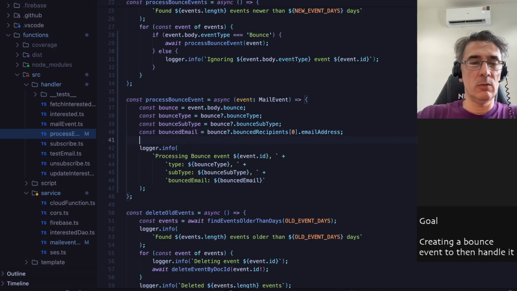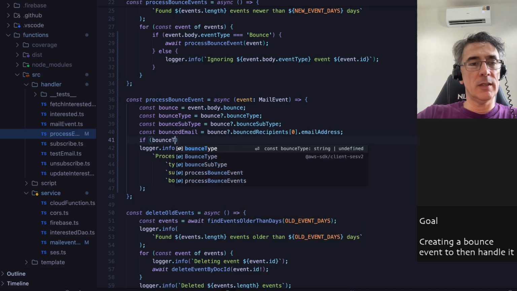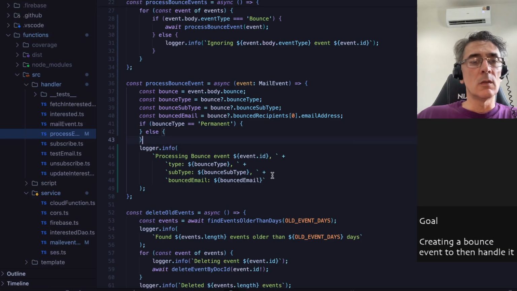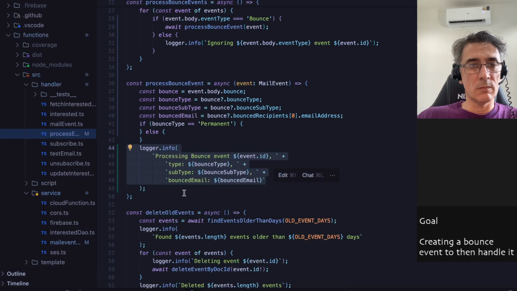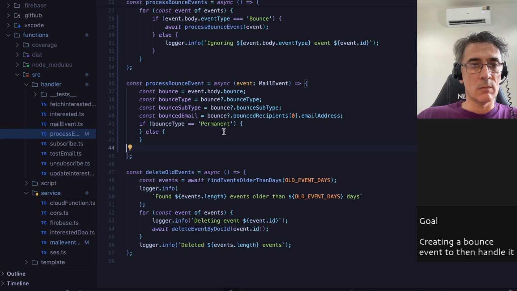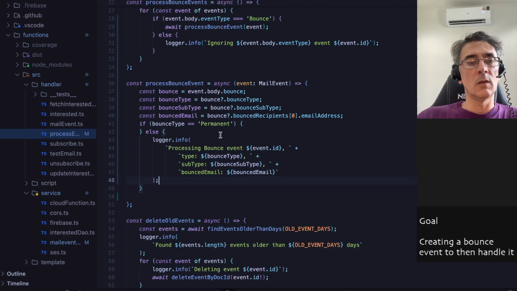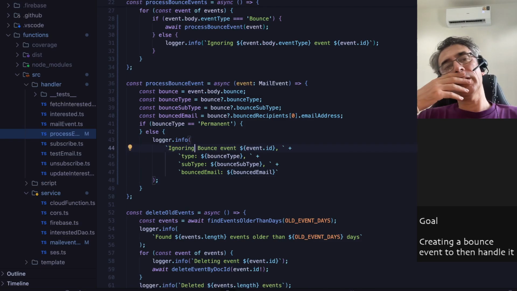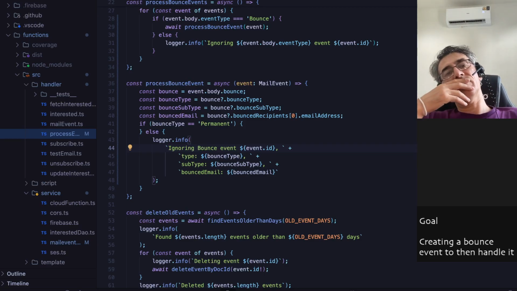So probably we'll log two different things. If bounce type is permanent, we want to delete the subscription. Else, we ignore it. Ignoring bounce event, not permanent.